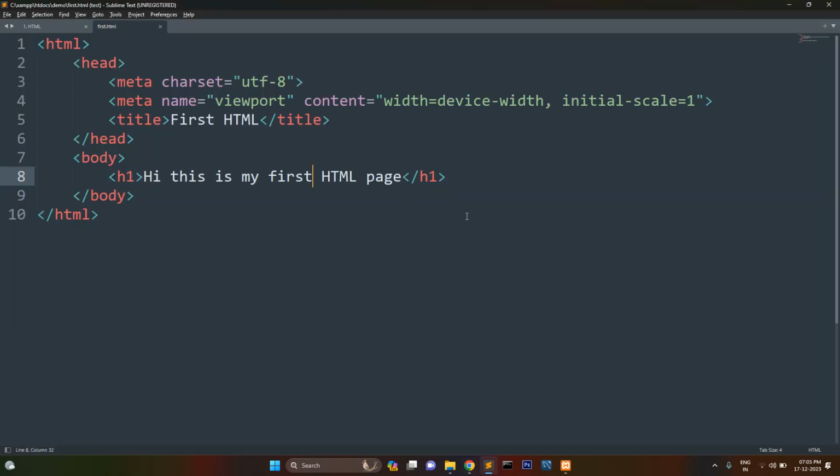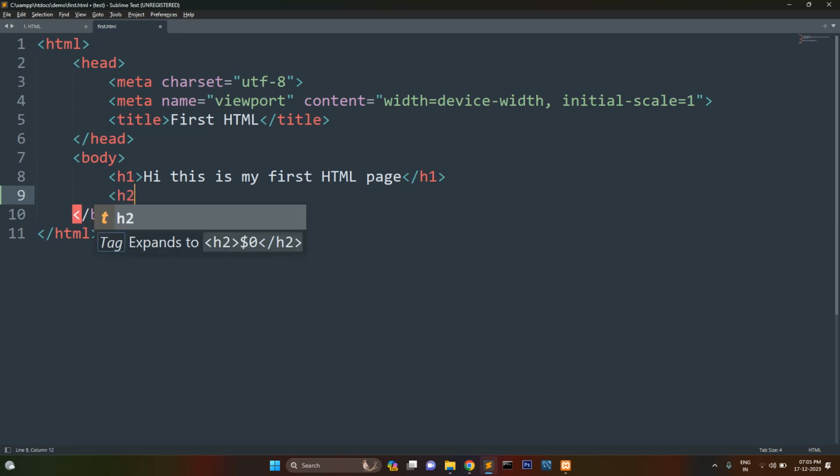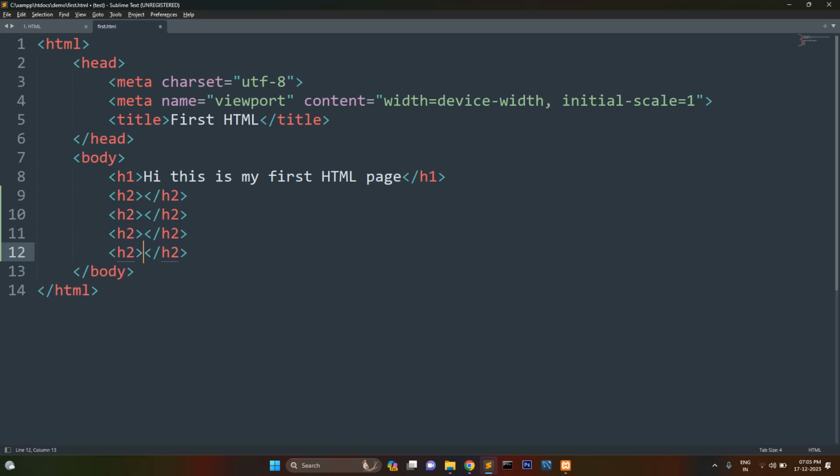So similarly, like we have H1, we have H2, and if I press Control Shift and then D, H3, H4, H5, H6. Let's place it. H3, H4, H5, H6. So we have these tags.